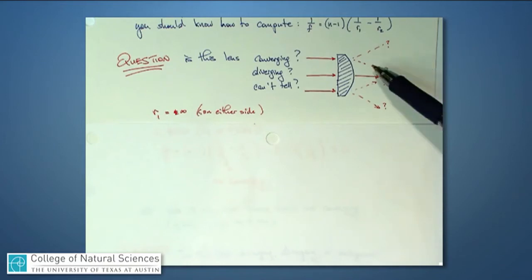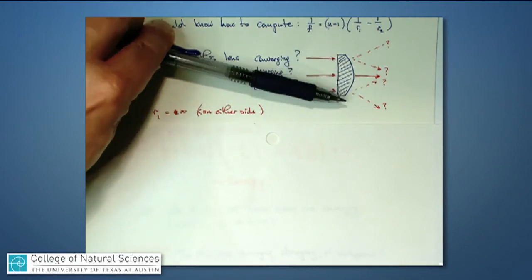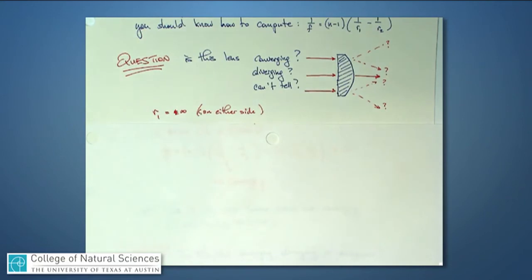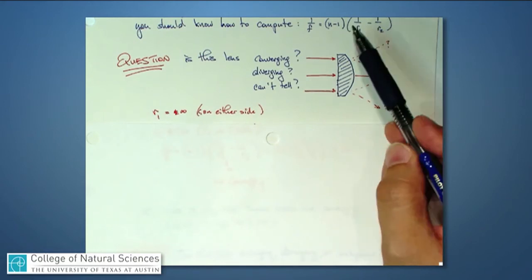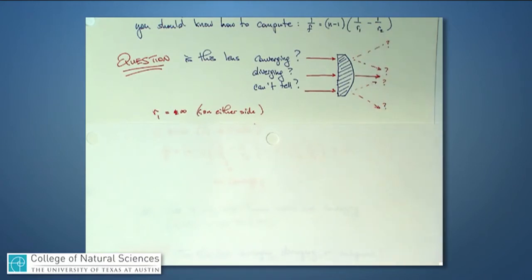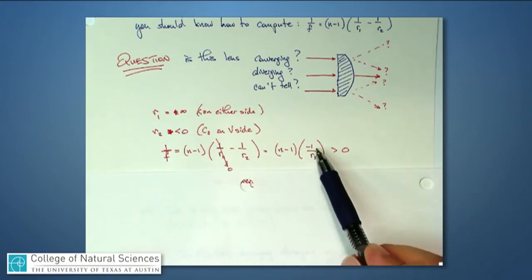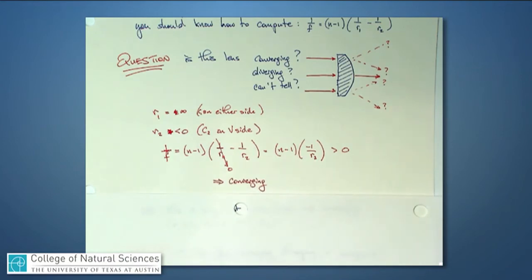And then r2 is the radius of curvature associated with the second surface that the light goes through. And it looks like I would need to have a center of curvature over on the V side of the lens, because that's what would be necessary to sweep out that surface. So if the center of curvature of side number 2 is over here, that means r2 is a negative number. But notice in my focal length expression, I have 0 minus a negative number, and that means that I have a negative 1 over r2. And since r2 is a negative number, this focal length becomes positive. This is actually an example of a converging lens.